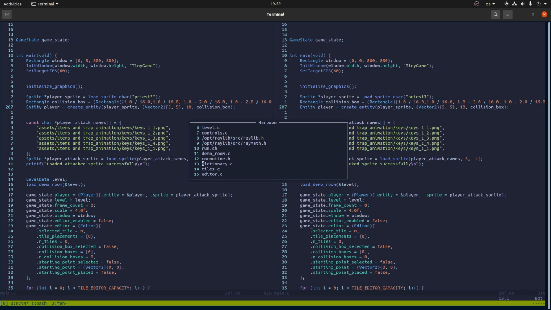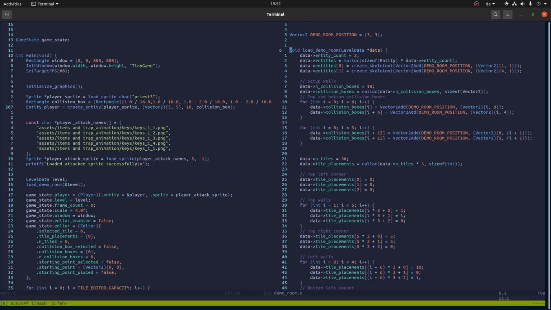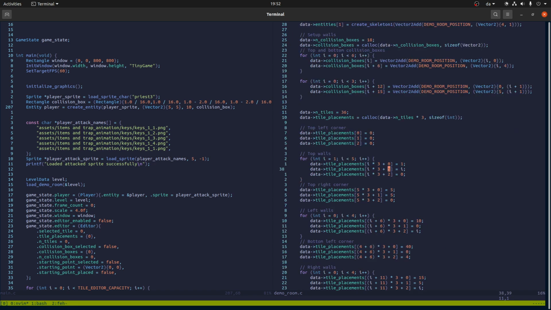So actually, when we draw the demo room, we have to add this demo room position to everything. That is a bit annoying, but it is what it is.